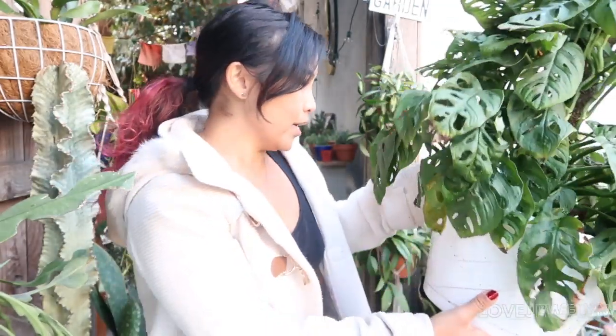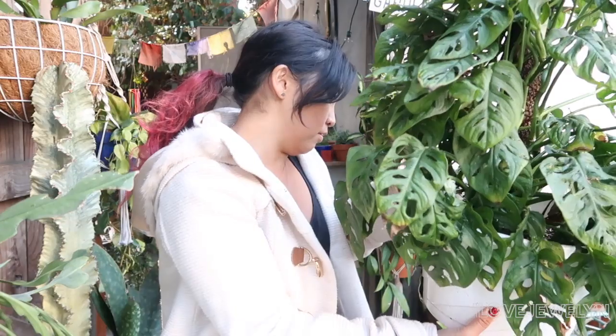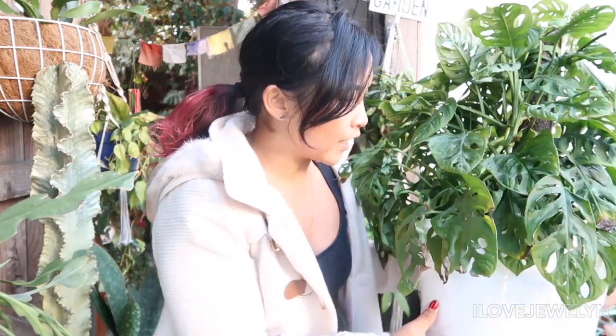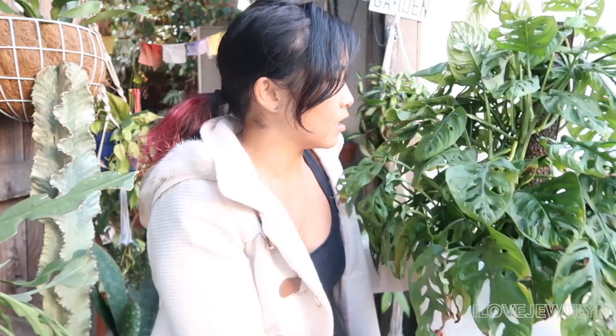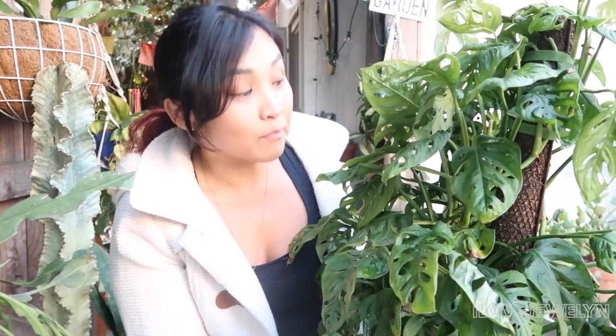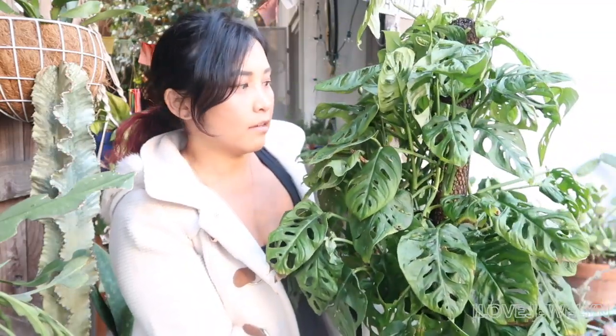But when I look, I just gave it a water here, so it is nice and wet. When I look at the sections in here, I can create so many more plants off of this plant. It's staked up on my original moss pole, but I would like to give it one of mine that I made in the future when it gets a little bit bigger. But this thing is so stunning, and I got this in the Bay Area.